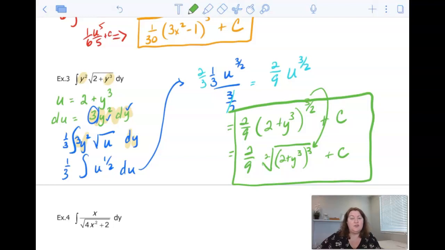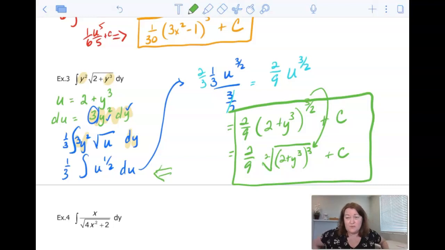All right, so you have to check and make sure. Notice when I turned it into dark blue at the very bottom right here, if I looked at it and it still had a mix of letters or I didn't know how to integrate it, then I probably did not pick the right u. Either I didn't pick enough, or I picked too much, or I picked the wrong thing. So us teachers, sometimes we just see it, and you don't all the time. So make sure you are asking those questions.